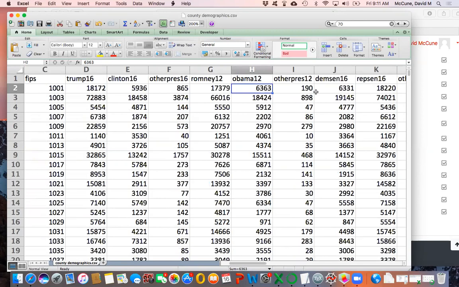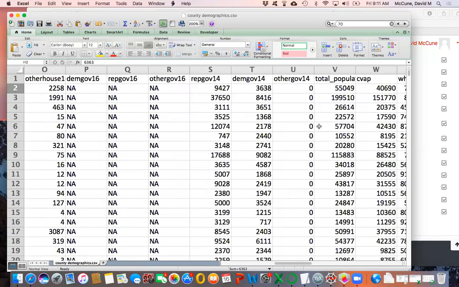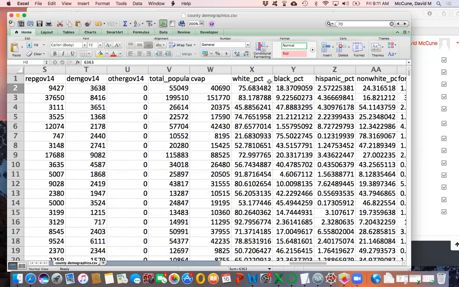And what they're interested in this lab anyway, is thinking about correlations between demographic data and vote data. So they have a bunch of other stuff in here. If you scroll over, they have like the percentage of the county that's white, the percentage that's Black, percentage that's Hispanic, and so on. So you could ask questions like, the higher the percentage of Black people in a county, what does that do to like the Democratic or Republican vote totals? Is there a correlation there? You can ask questions like that.